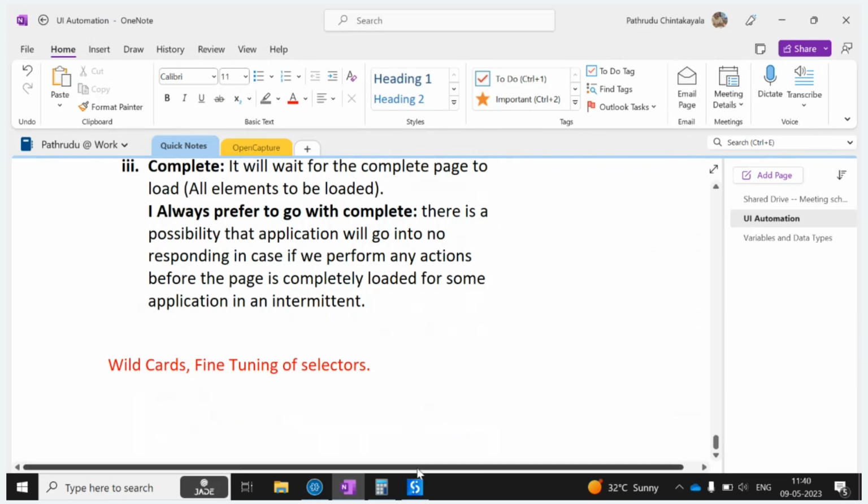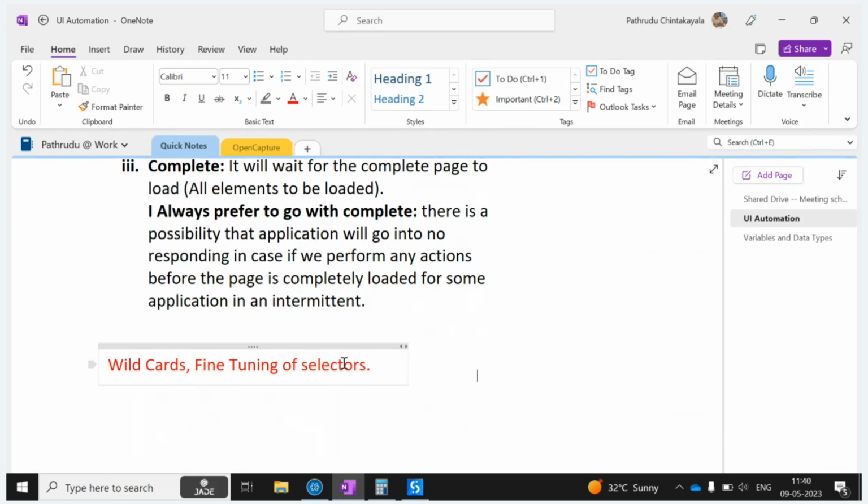Sure. Clear, guys? So I think we missed the fuzzy selector as well, right? Fuzzy selector is there. Fuzzy selectors we will not cover as part of the classic design, and we are going to have only one session on the modern design. We will not focus much on it, because if you know the classic design and classic automations, and you know how to use the activities, it will be much easier for you to start with and continue with the modern design. So we will have only one or two sessions on the modern design concepts, and there we are going to cover the fuzzy selectors. Fuzzy selectors will not come under the classic design.